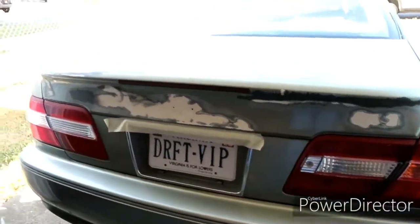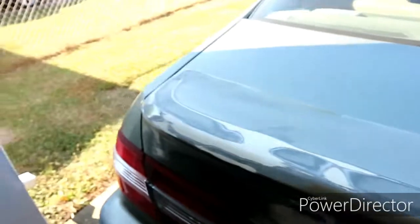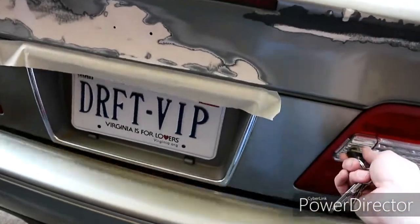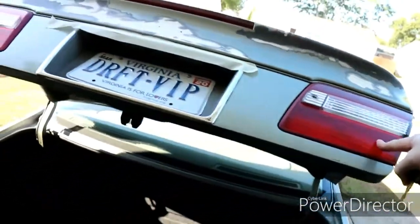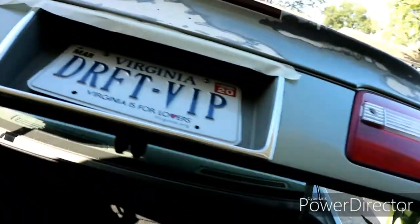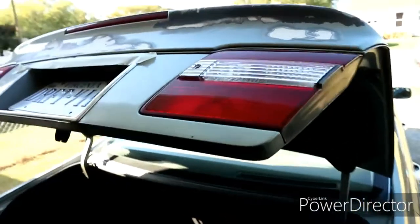Alright, before we go any farther, I've done a lot, almost the whole top is done. Before I go any farther, we're going to go ahead and pop the tail lights out, and we'll see if I can get the third brake light out. Basically, try to disassemble the trunk lid and get all this stuff off.